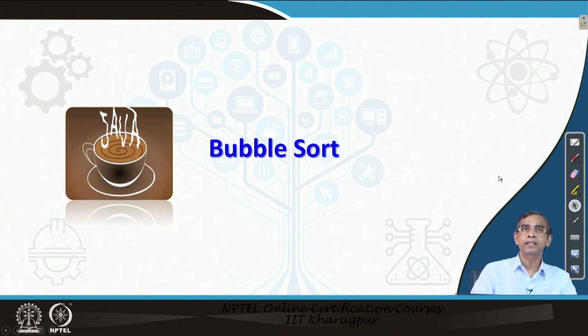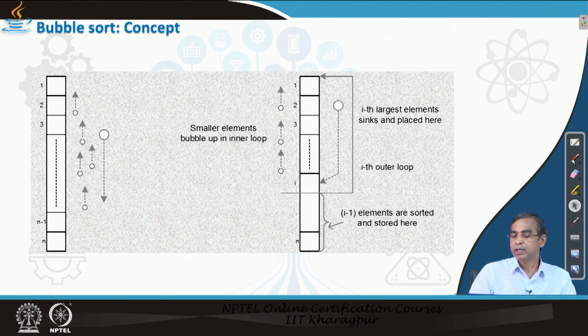Now I will discuss another simple sorting technique. It is the bubble sort. The bubble sort idea came from the bubble. As you know, lighter bubbles go to the top and heavier bubbles go to the bottom. So here basically all lighter bubbles will go up and heavier bubbles will come down, so finally the bottom will store the heaviest bubble. Now here, lighter and heavier in the context of numbers: the smaller numbers are the lighter bubbles and the largest numbers are the heaviest bubbles.